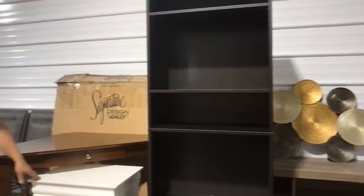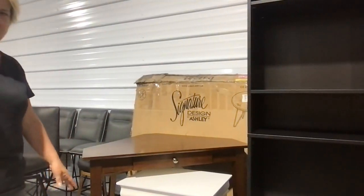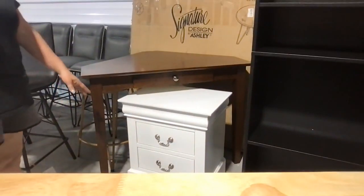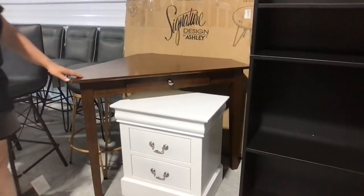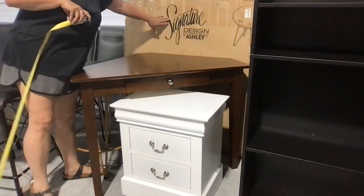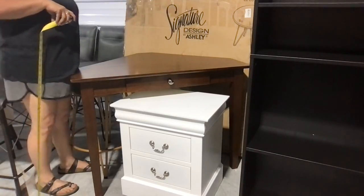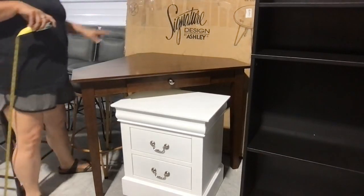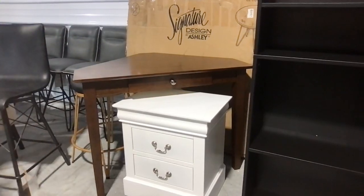There's a nice white nightstand if you need a new nightstand, Gabriella. We can't quite see that. There we go. Thank you. And just above it then, you're going to see this corner table. Behind that, we have a signature designed by Ashley table. That's actually the table that's out front. Oh, it is? Yes, we have an extra if you want the one out front, or you can take the one in box. Depends on if you like your stuff already put together or not.